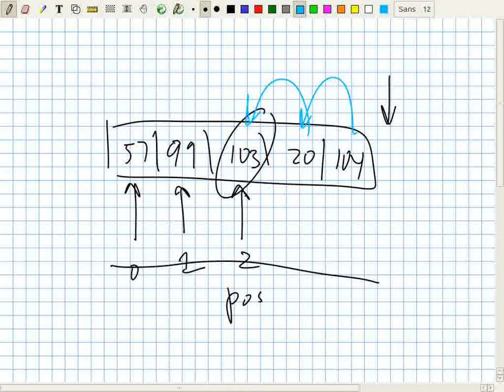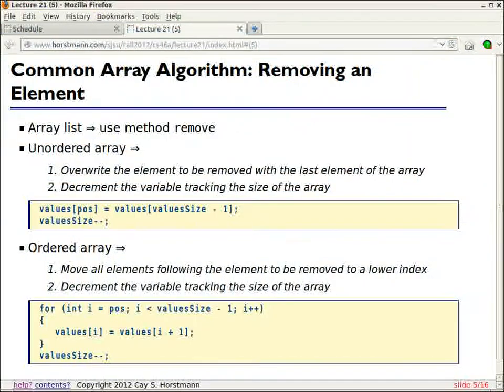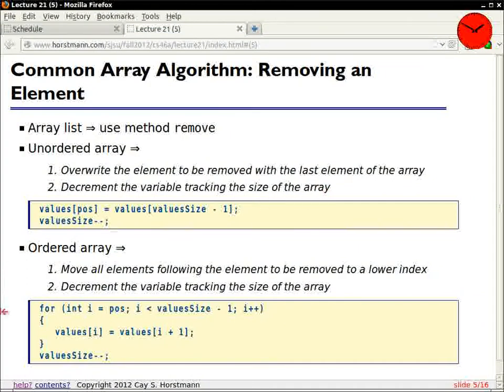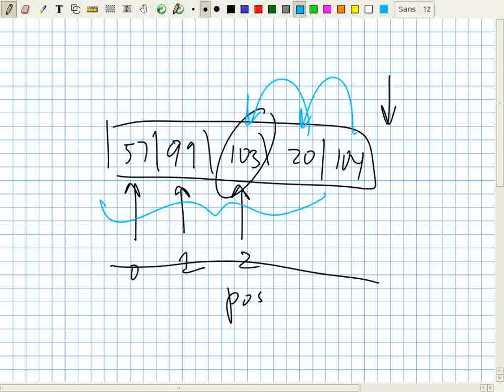You actually still have another 104, but you need to then make sure that you've reduced the size to now only count until here. So that's the second algorithm here. There's a loop here that copies the values over. And you see I'm copying from i plus 1 to i, and you see that over here. I'm copying from the higher index to the lower index.